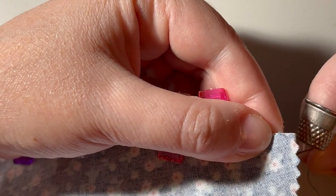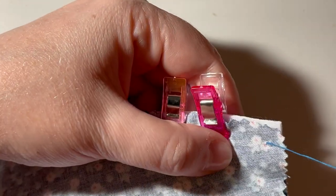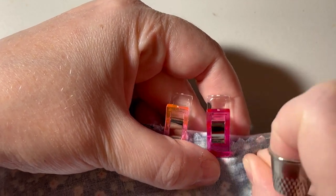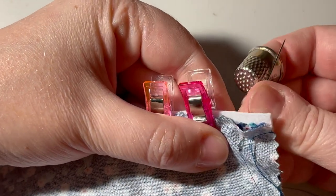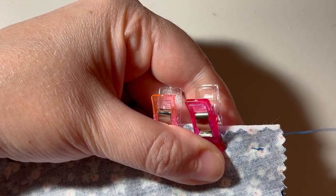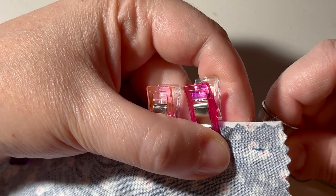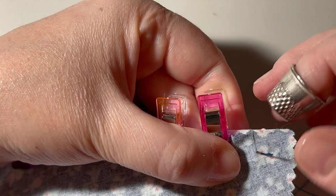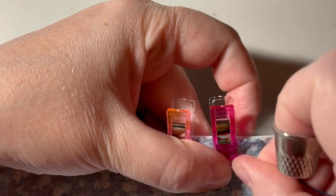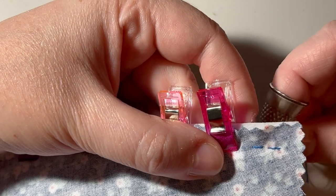If you're a younger person, you might not care too much about the aches. But for some of us, I'm gonna say older people, people that might have 20 or 30 years of sewing behind us, maybe more, your fingers do hurt a little bit more as you age. So, thimbles are not my favorite thing to wear. I think they're sweaty and uncomfortable, and they don't quite feel right to me, so I really dislike having to get them out, but it does save my fingers some aches.